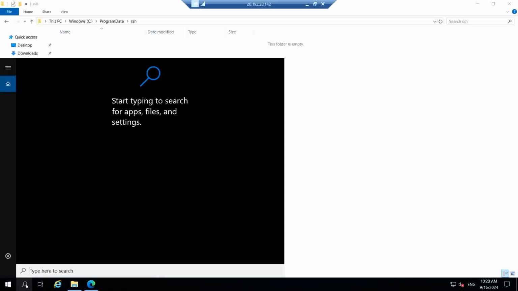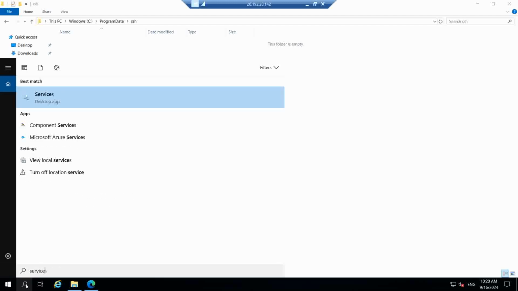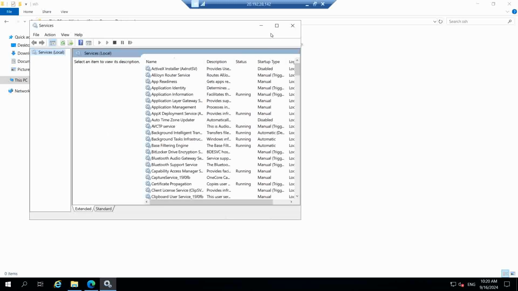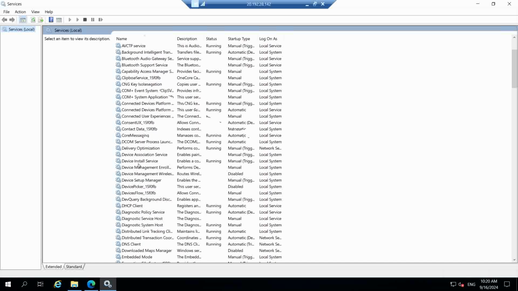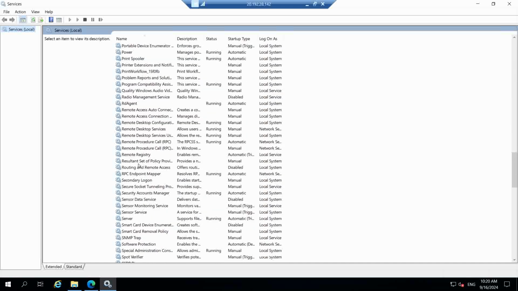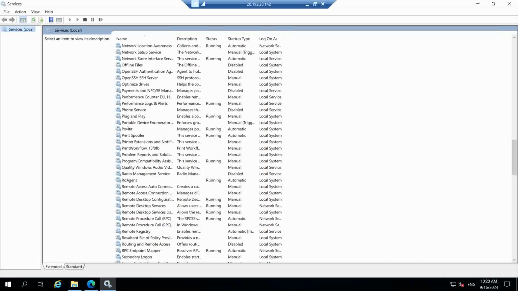We'll go to services and look for OpenSSH here. OpenSSH server. As you can see, it is not running yet.